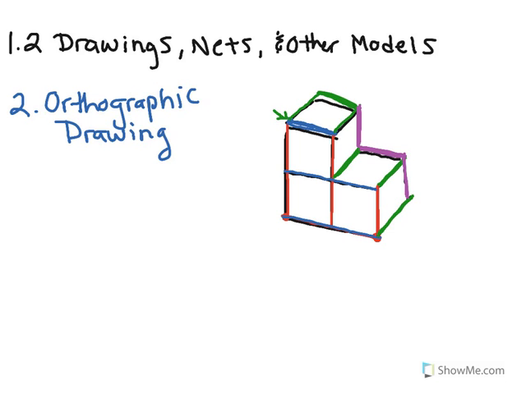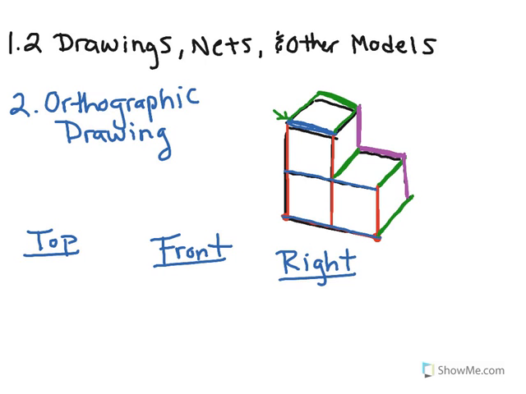Okay. So what an orthographic drawing does is it shows this figure from three particular views. It's going to ask for a top view. In other words, if I were to pick this figure up and look at it straight down, what would I see? There's a top view, there's a front view, and there is a right-hand view, or a left-hand view, however you want to look at it. It doesn't matter. As long as you get a view from the side, you're going to be good.